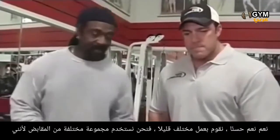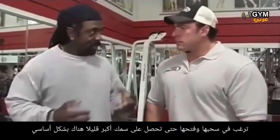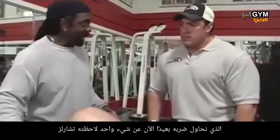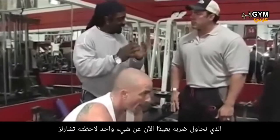Okay. We do it a little different. We use a different set of handles because I like to pull and open it up so you get a little bit more thickness there. Mainly we're trying to hit toward the center part of the back, and by us being able to open up and roll our shoulders back, that should be nice and thick.